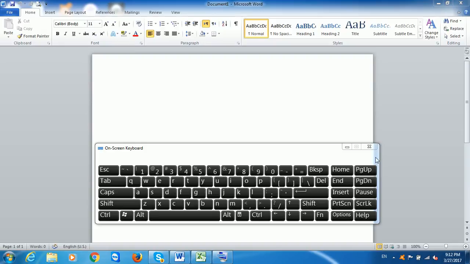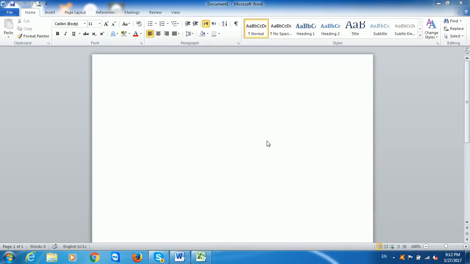So if we press the Alt button and press it for some time, I don't know why my Alt function is not working. Okay, let me try: you have to click on the typing area and then press the Alt button. You can see these small letters which appear on the top of the ribbon, on the tabs.